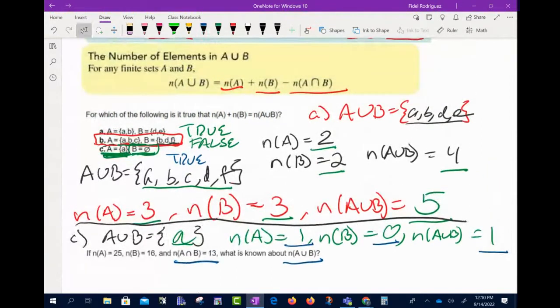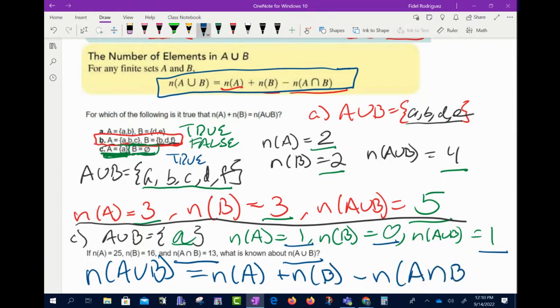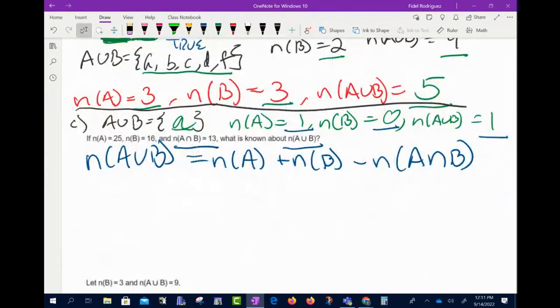So what I'm going to do here, y'all, I'm going to use this little formula right here, okay? And I'm going to just write that down right here. So I'm going to say, look, the number of elements in A union B is equal to the number of elements in A plus the number of elements in B minus the number of elements that they have in common, okay? So I'm using that little formula to see if I can figure out this part, okay? So let's see if we can figure this thing out.